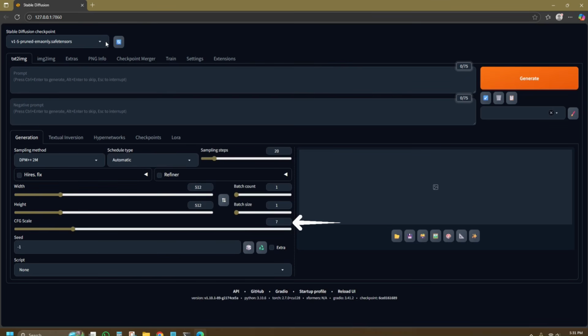CFG scale is dependent on the model itself. Most Stable Diffusion models run on a CFG scale of 5 to 7. A higher value makes it stick closer to the prompt, and a lower value makes it more creative on its own. Lastly is the seed. -1 means that the seed is random, and any other number that you set is sort of like an alternate reality world where your prompt will have a different result, yet similar at the same time.